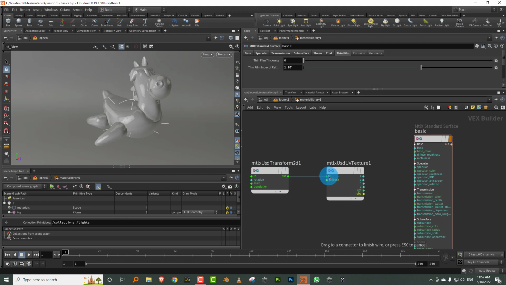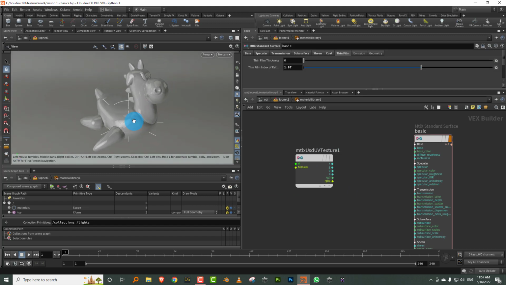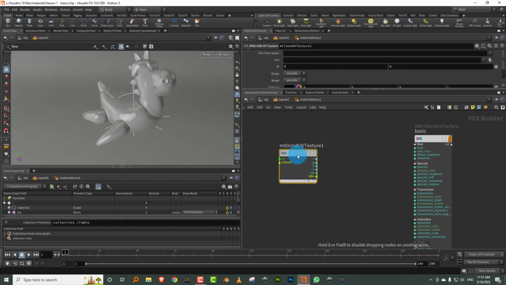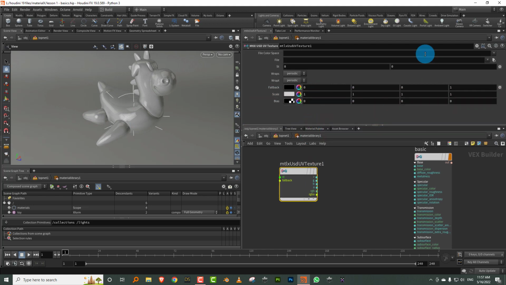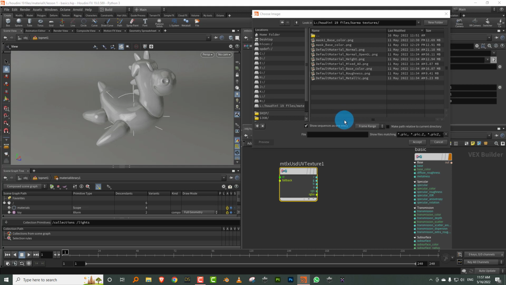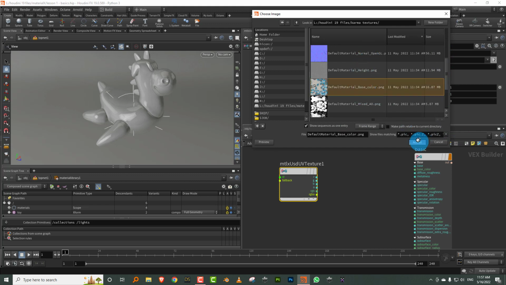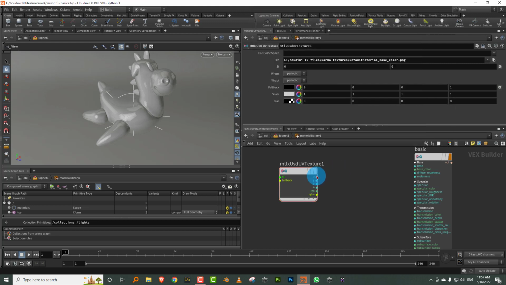So we'll just take this, connect. Honestly, we don't even need this right now because we're not going to do any tiling and stuff. We'll do that in the next lesson. So I have this and I'm just going to pick up my basic texture, which you can do from the file. If I click here and look at it, it should show me what I need. Yeah, there you go. That's the base color and then height and everything. So pick up base color. For some reason, it takes a while to load up. And we'll just take the RGB and connect it to base color.